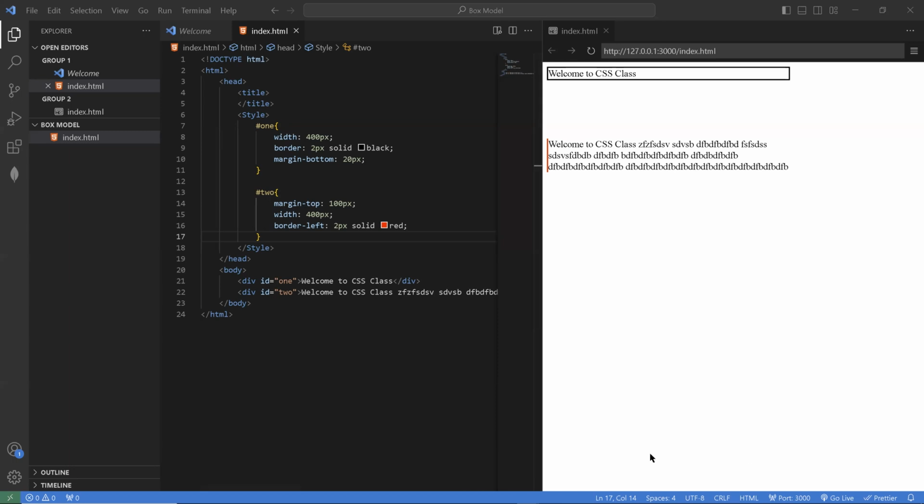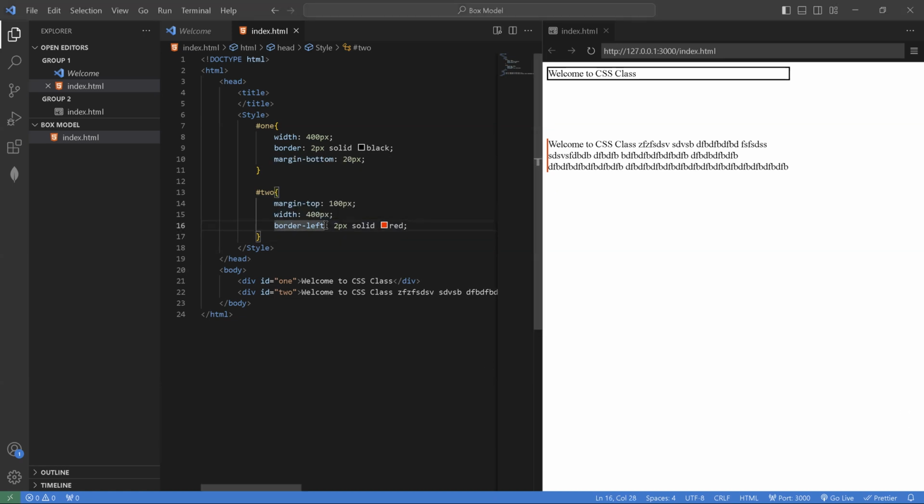Yes, I can. Good. Now, this is what I was trying to explain. I said, let's assume that you want to give this div just a border on the left hand side. It's just for you to specify that's the border for that side only, as shown here. Let me remove the border left.